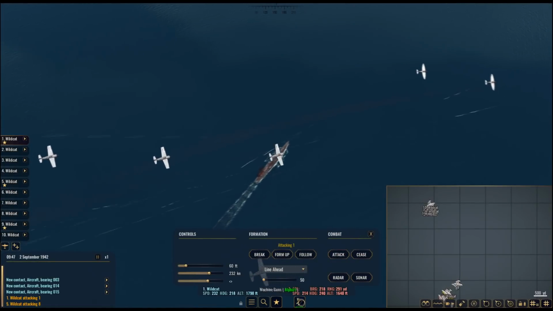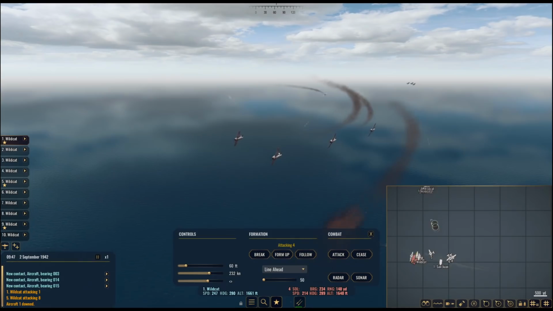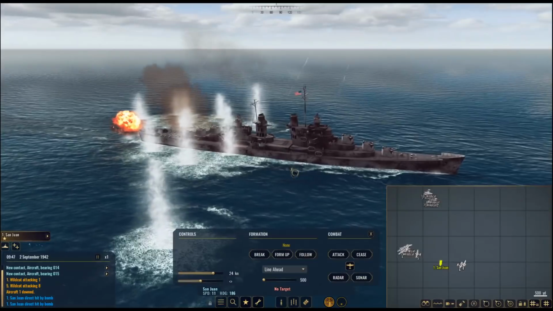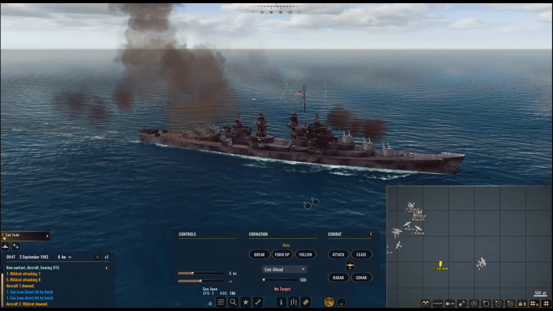What's the purpose of having fighters screen your... Not a single hit there. Interesting. That last one hit him with 2. Critical damage. Slow the ship down.